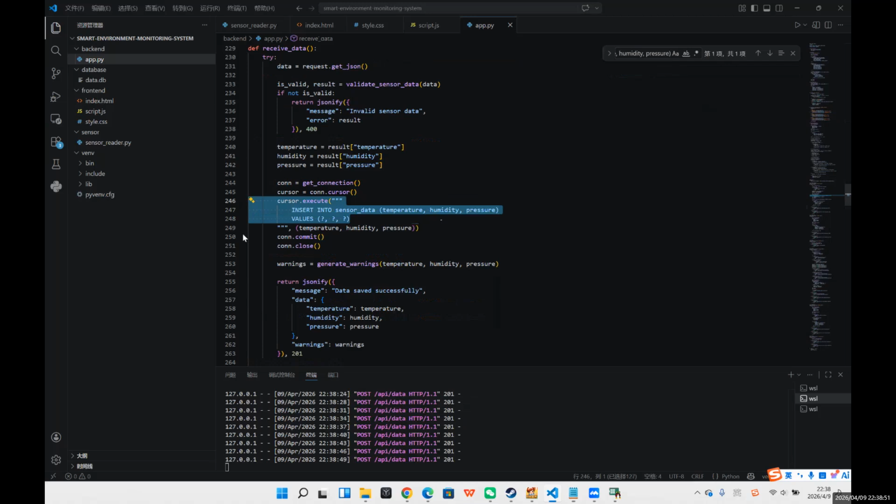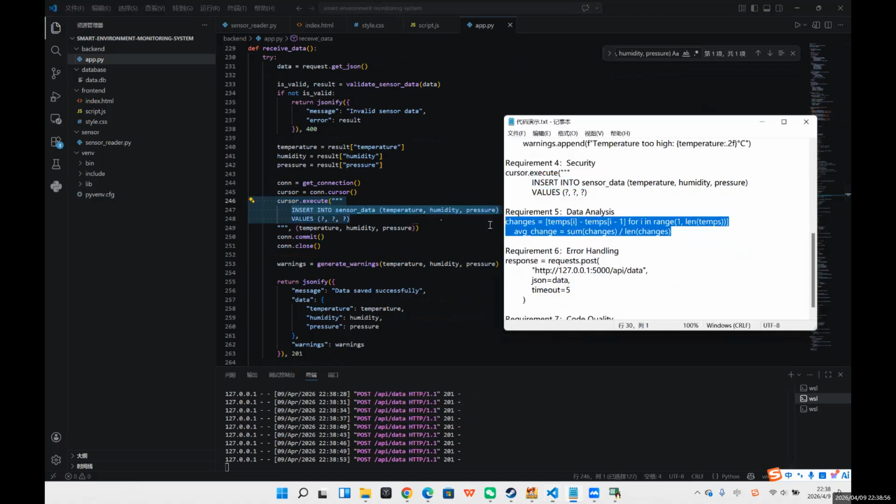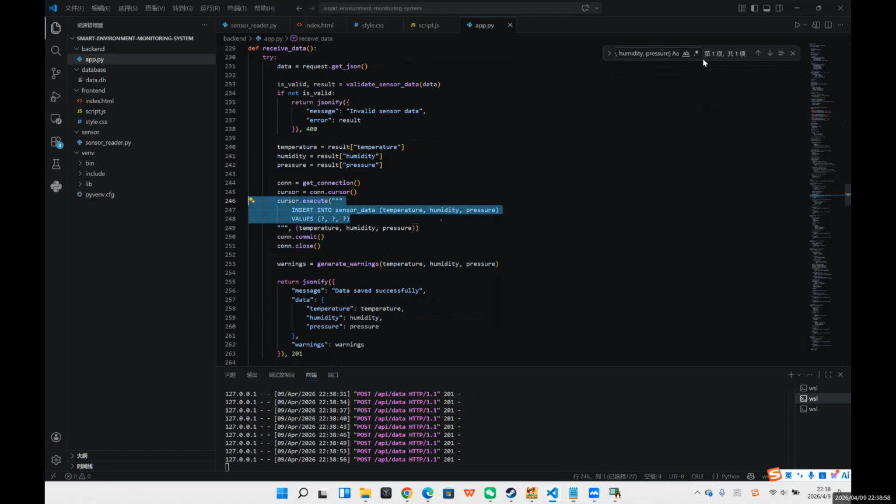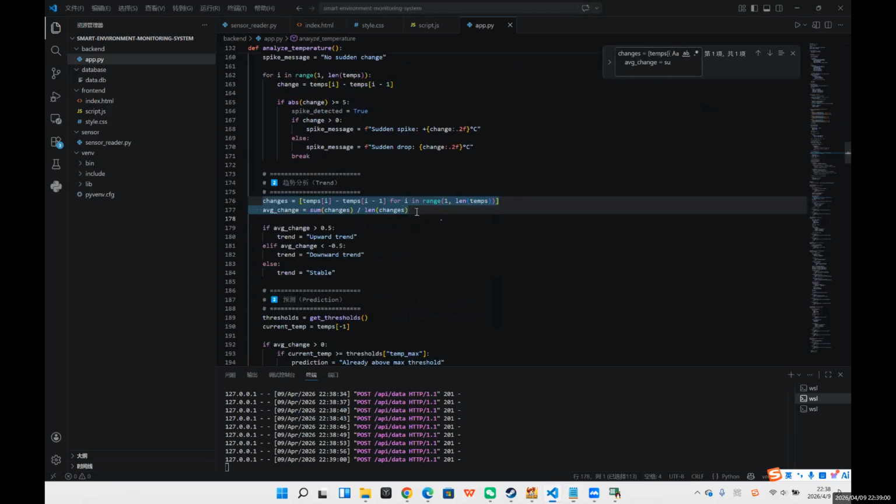Next, requirement for data analysis. Here we calculate the temperature trends and use the changes to determine whether there has been a sudden change, whether the trend is rising or falling, and whether the value is likely to exceed the threshold.